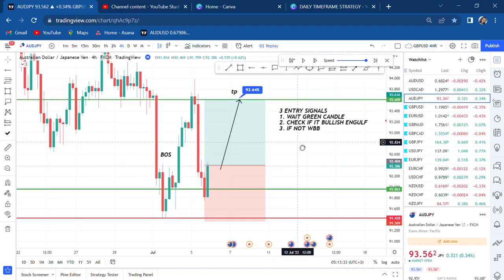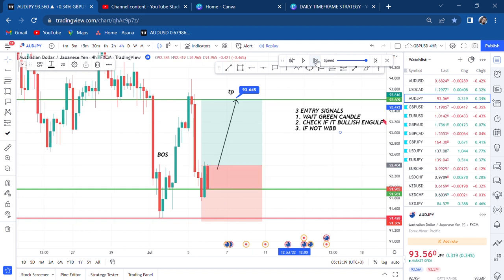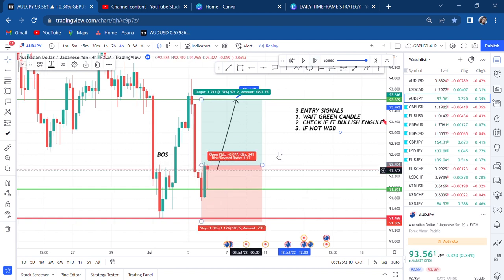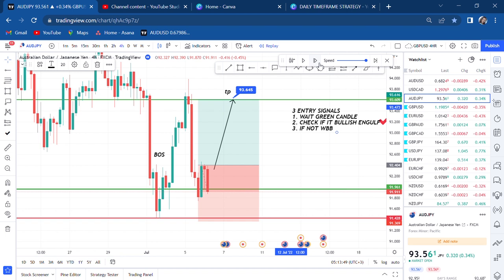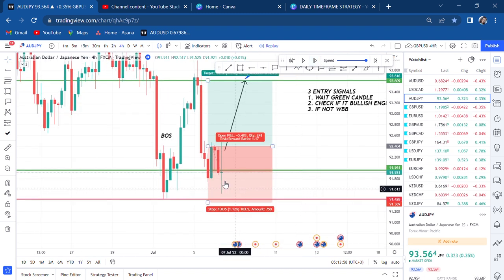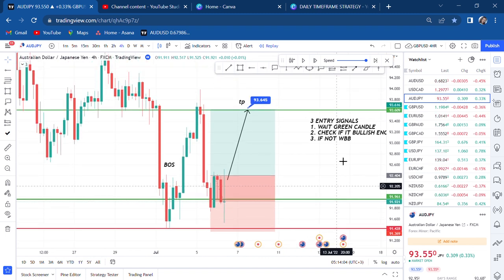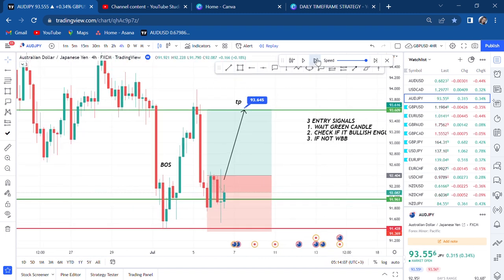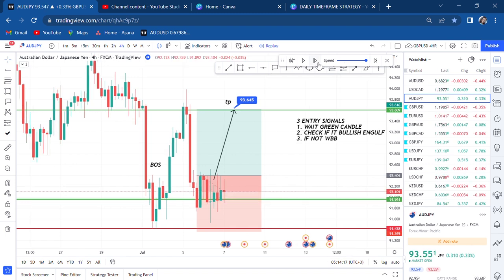So after I entered, the market started to misbehave because immediately it started to come down. But I was not worried. The first thing that I tell guys is that you need to be sure with your trade. And even if the market really started to go down, I held it to a point where I thought the trade would be invalidated once the sellers break this support. So for me, I held it. I was coming, checking. But the trade started to come back. The buyers started to gain momentum. You can see how many hours I was here holding this trade. So for me, I knew if my setup is wrong, I will know when to exit. But I was so confident with my setup.